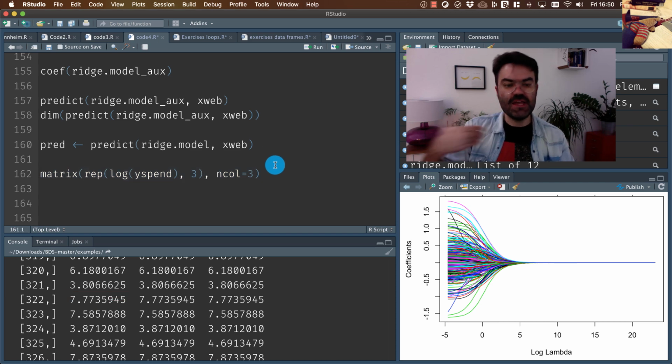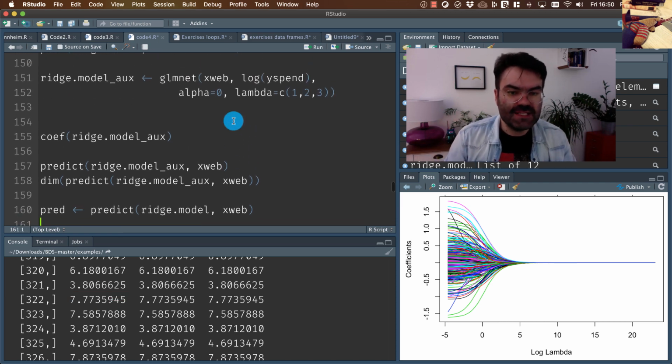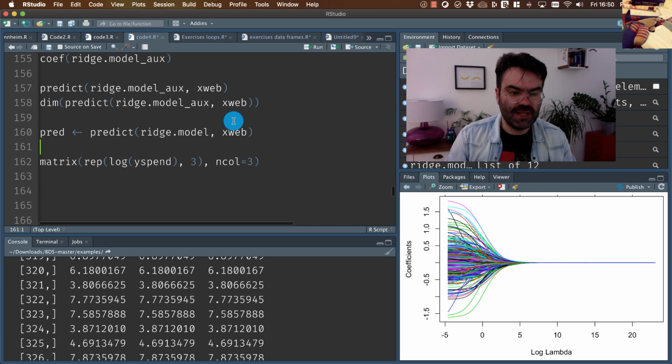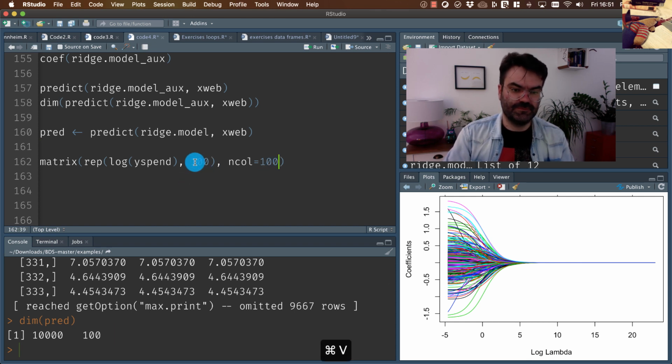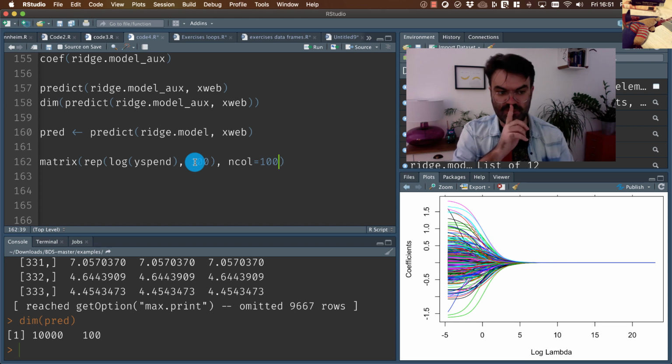And if we want to have as many columns as in our pred, which is 100, it's enough to change this to this. So now this is it.